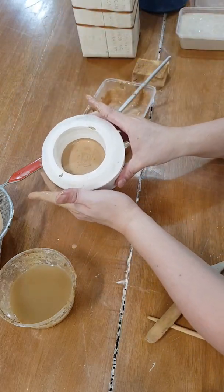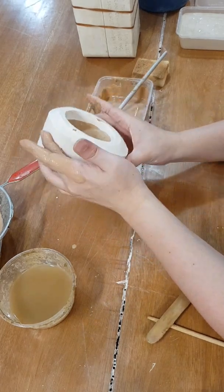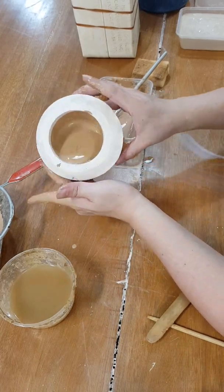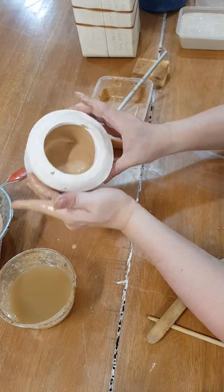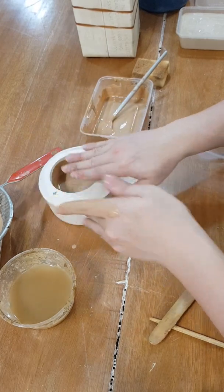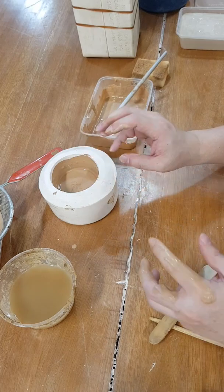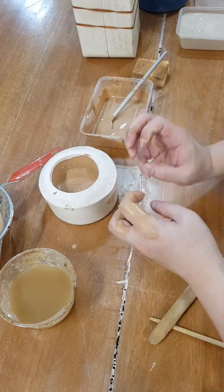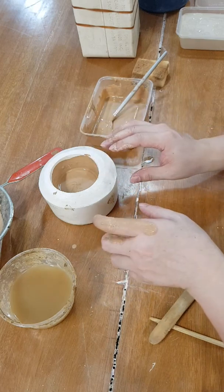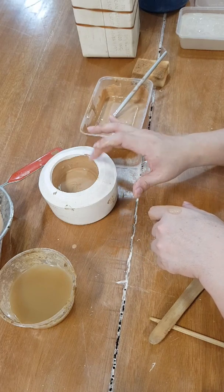How it works is the mold has to be completely dry, right? The plaster mold, so it has to be made from plaster. Some plaster works better than others. Since I don't have enough, I'm gonna have to do this, rotate it to build up the thickness on the wall. If you have enough, you would be pouring it all the way till it's full. Wait for a minute. The longer you let it sit there, the more it'll absorb and build up the wall around it. So if you want a thicker cup for the result, you will want to let it sit in here longer.